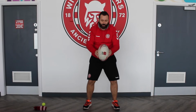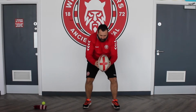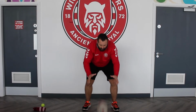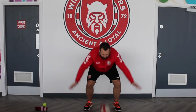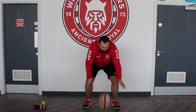Okay, so we'll do 10 of those really nice and clean just to get the skill honed in and into our memory. So we're catching the ball every time with the W grip. 5 of those. Again, you can chuck in some wide arms just to make it a little bit more difficult for yourself. A couple more.